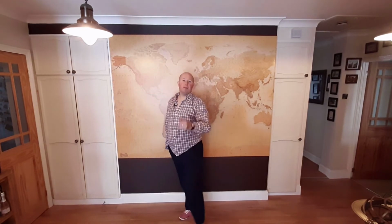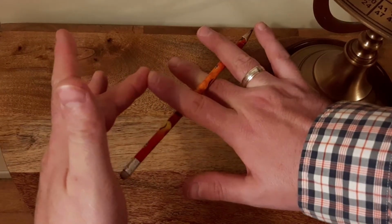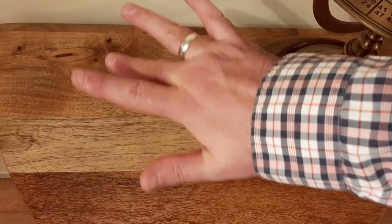This is what I mean by penciled fingers. If I take a pencil, place it on top of my middle finger with my index and forefinger supporting it, you can see it will create a quite attractive shape.